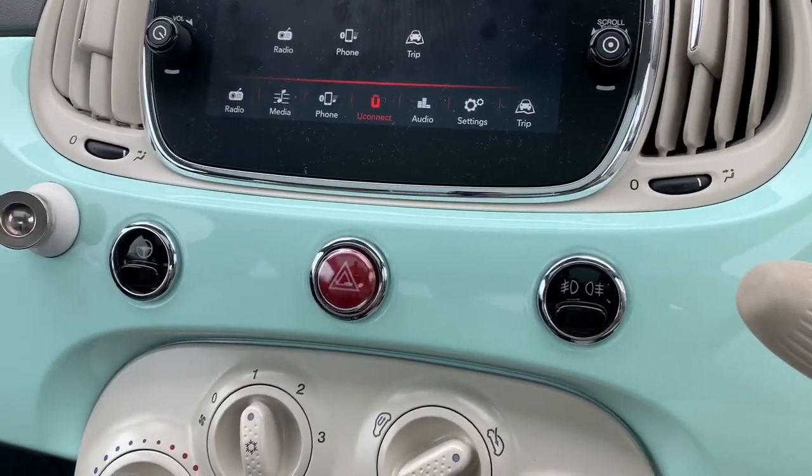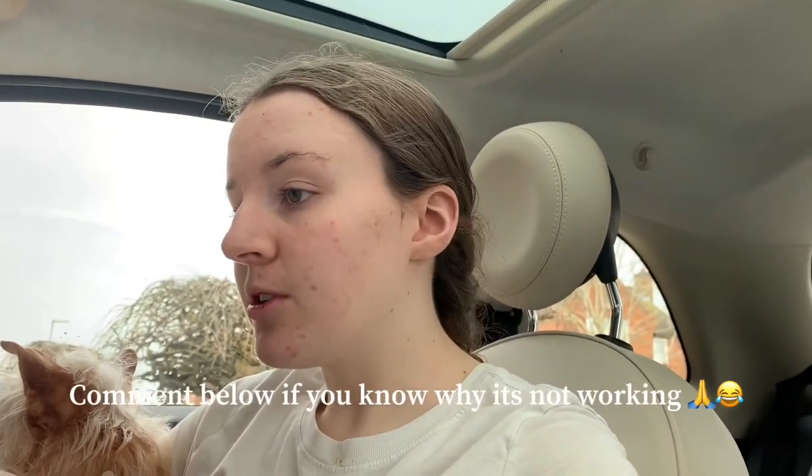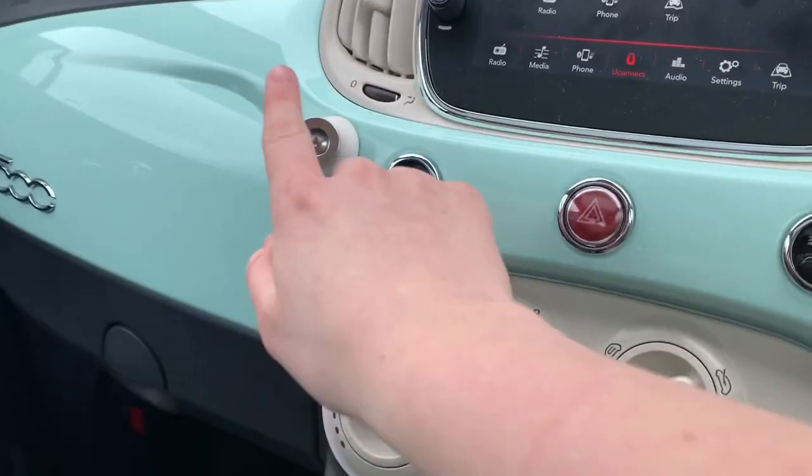I haven't had my handbook yet, and I don't know how to get it working. So if anyone knows, please put it in the comments below, because I have no idea. And also, this is a little magnetic thing - I bought some magnets on Amazon. I haven't put this on my phone yet.